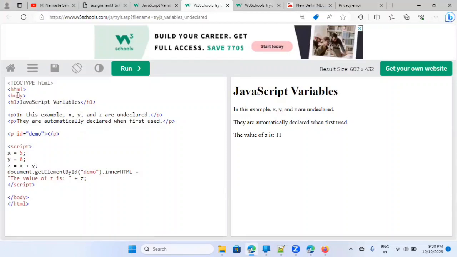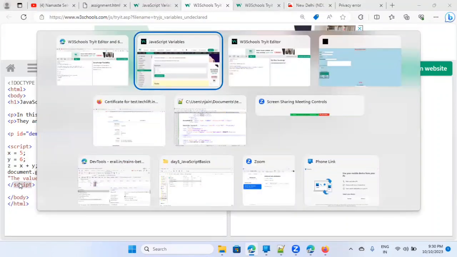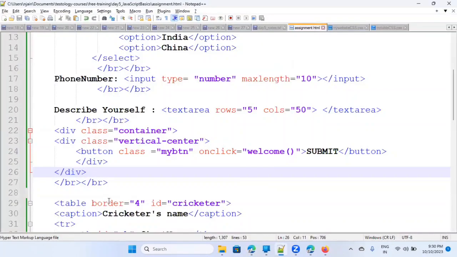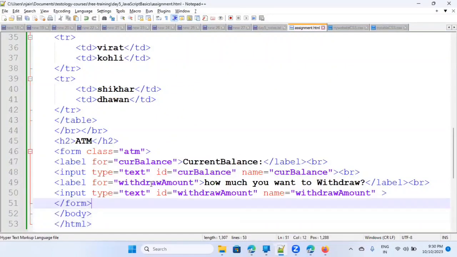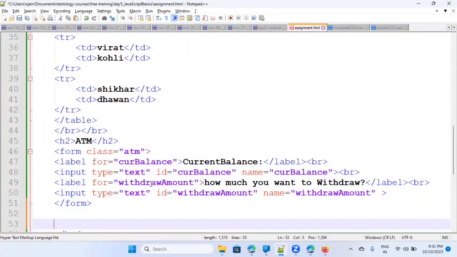So a script you can write inside the body. That's perfectly fine. And a script will start with the tag name script and end with the script itself. So let's go back to our code, and anywhere in the body, let's say at the end, before we end here, I will say script here.